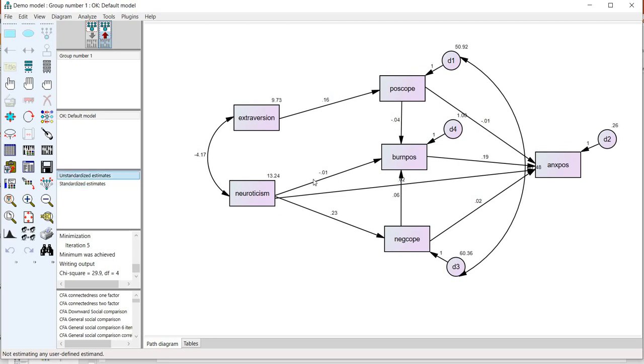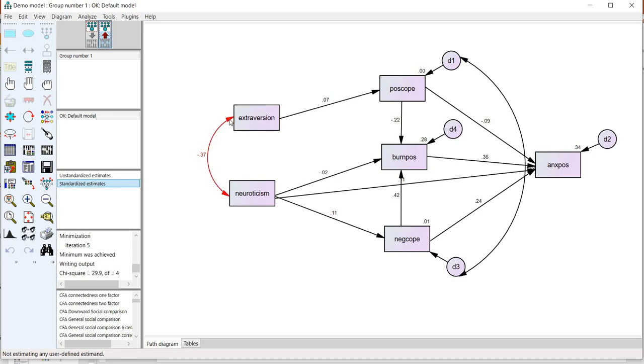Right now the path coefficients are unstandardized path coefficients, and the double-headed arrows are covariances. If we click on standardized estimates, then these are akin to the beta weights in regression analysis, basically standardized path coefficients, and the double-headed arrows are capturing the correlations between variables.